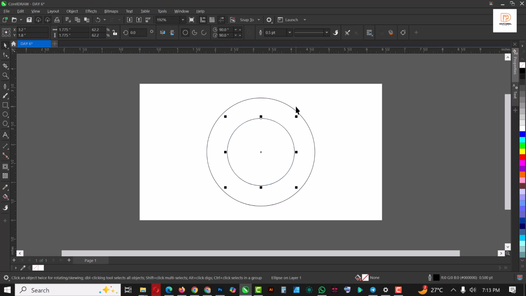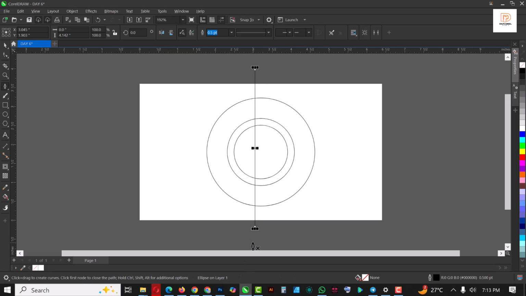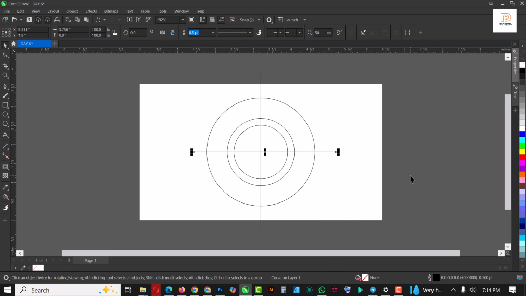Like this. Okay, I'm going to do that again. Ctrl C, Ctrl V, and make another duplicate copy to bring this one inside. What I'm going to do again is go over to my pen tool and draw a straight line like this. Press P to make sure it's in the middle. And still with the pen to draw, this time it's going to be a horizontal line like this, and make sure it's at the middle too.